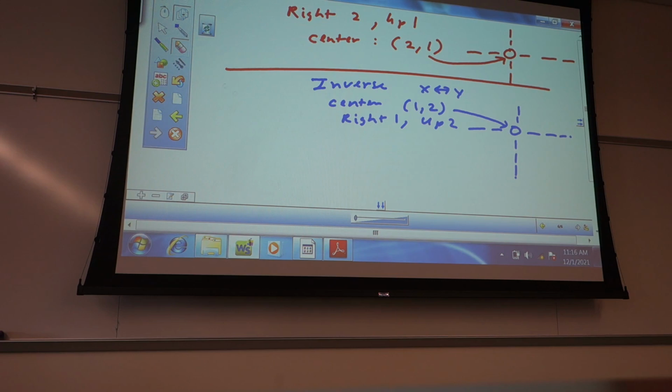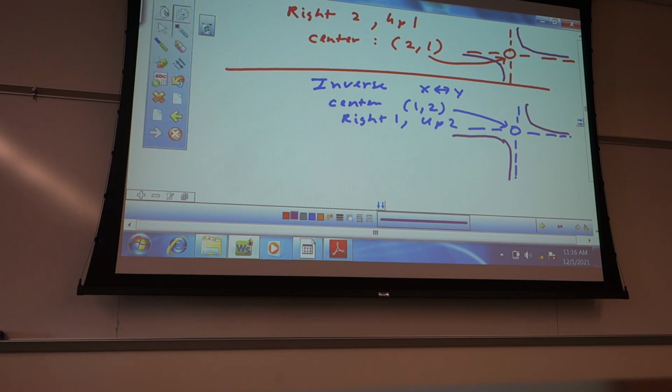So first you do the dotted lines, and then after you do the dotted lines, you can graph in your picture where it goes. Which is right one, up one, or left one, down one. Right one, up one is kind of where it starts, and then you branch off. Left one, down one, and then it branches off.